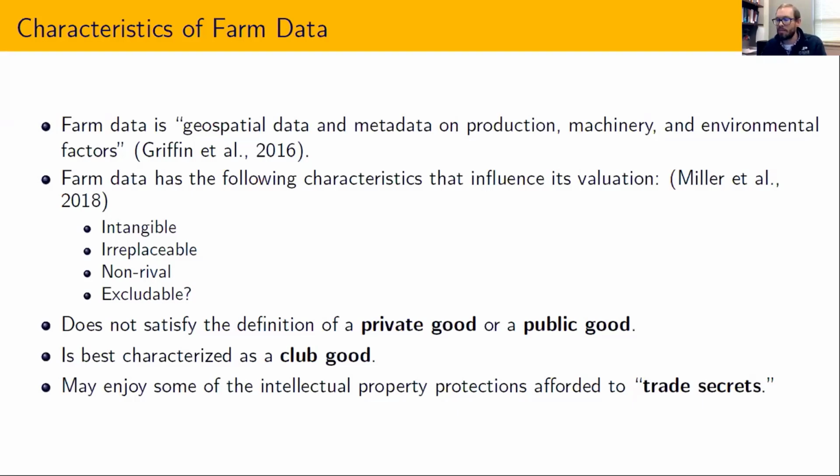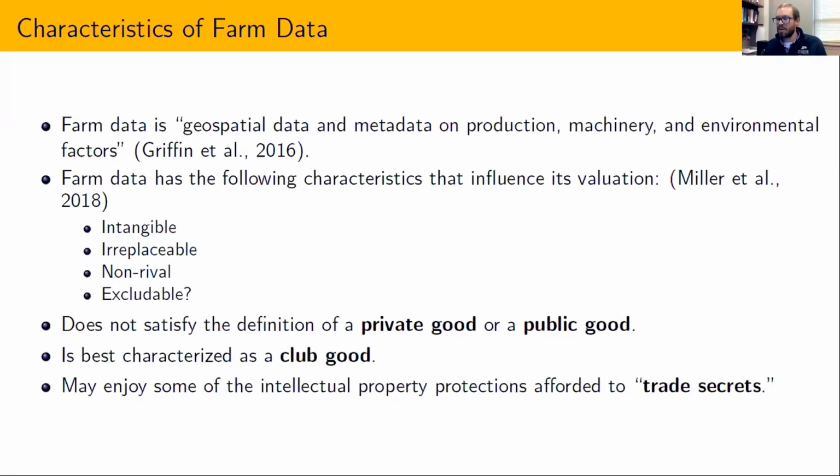I have the ability to exclude people from accessing that. So in that sense, it would be excludable. But if I was to upload that data to Op Center or Climate FieldView or something like that, depending on the data sharing agreement or the data use agreement that I have with that cloud-based program, it could be excludable or not. So the ag tech company could have the right to sell that data or to share it with other platforms, for that reason. And if you agree to allow them to do that, then you have lost your ability to exclude others from accessing the data.